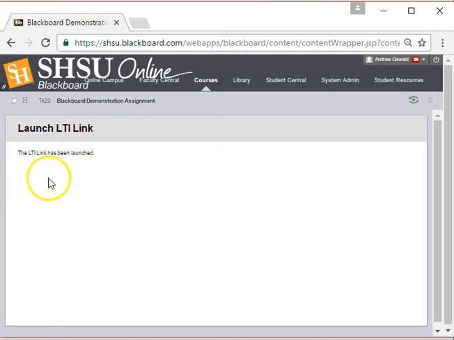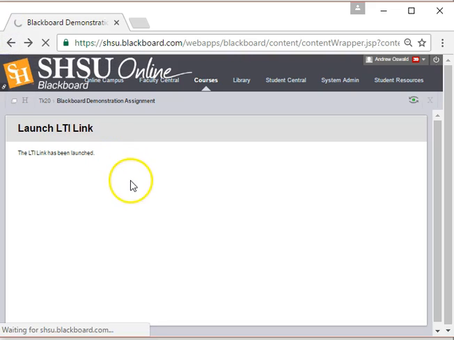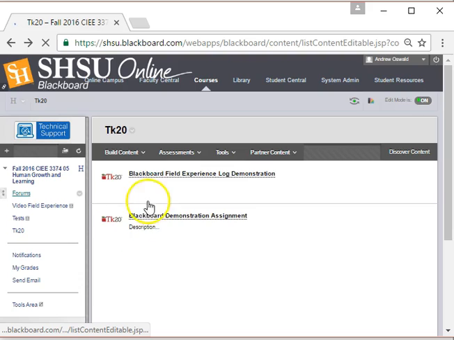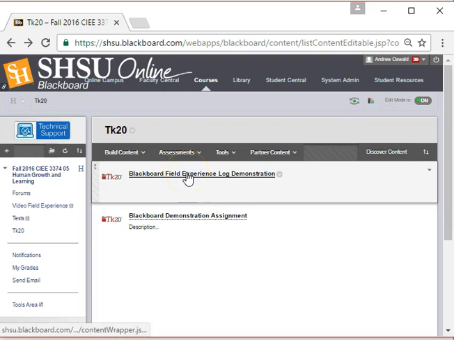It takes me back to a screen that you haven't seen before, but this is sort of an intermediate page that you only caught a brief glimpse of when it was transferring control from Blackboard to Tk20. If I click this back, it's going to take me back to the list of assignments. I could also go back to the online campus. If I click back here, I'm going to be back at my 2 Tk20 assignments that are within that Tk20 folder. Here they are. So I've done that one. I could go back into that and grade another one if I want to, or if I want to come up here and grade, I can grade this one.